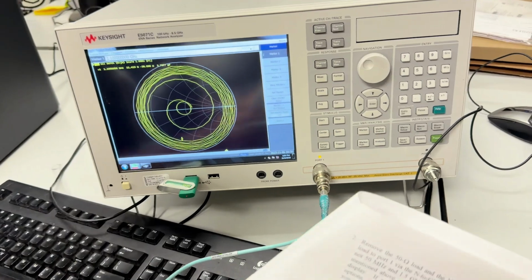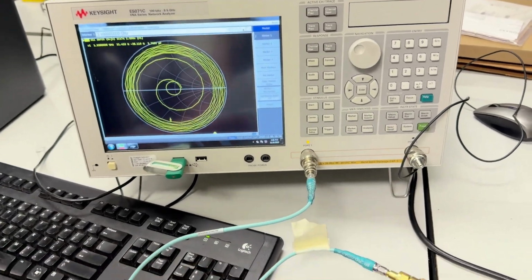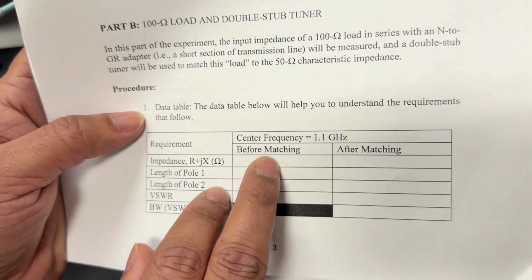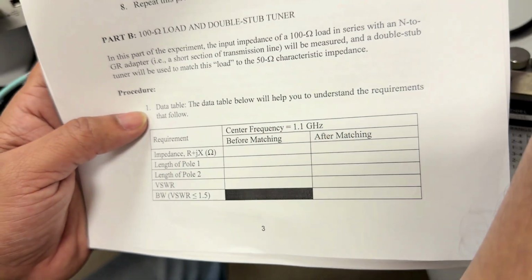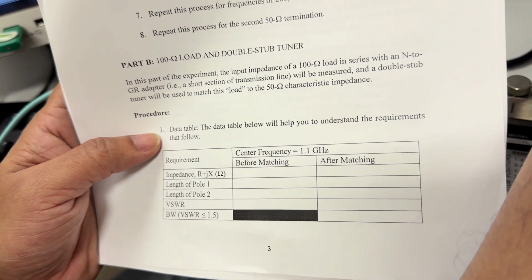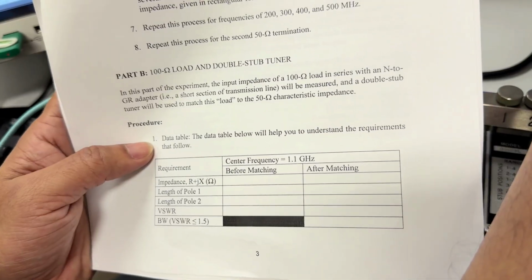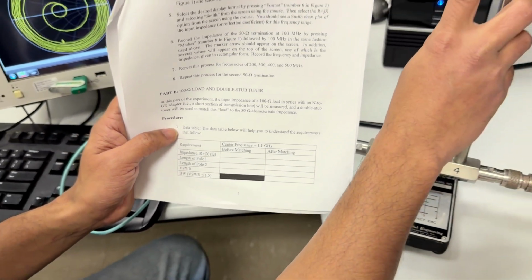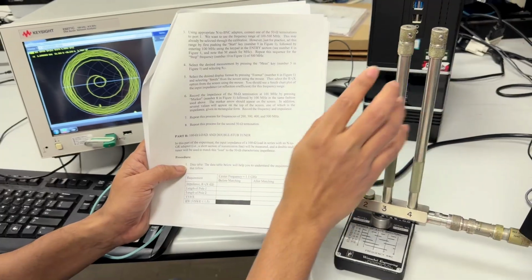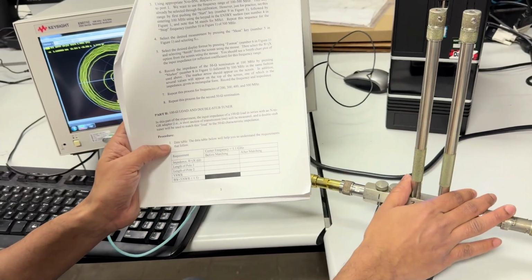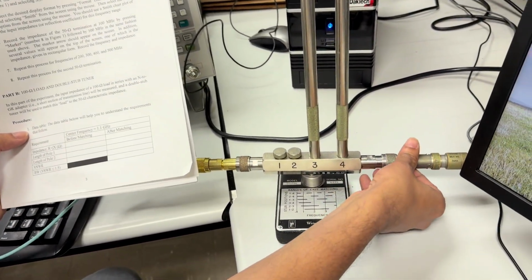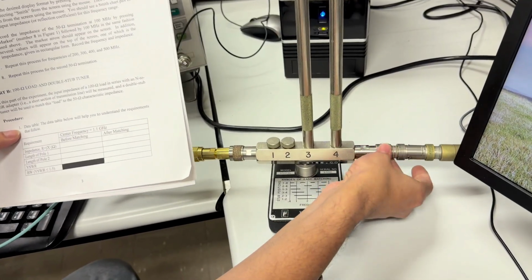You can take note, look at the table. If you go back to the tutorial here, before matching, we haven't done that thing here. So you can do it one more way: you can do the whole thing without connection of the double stub tuner.